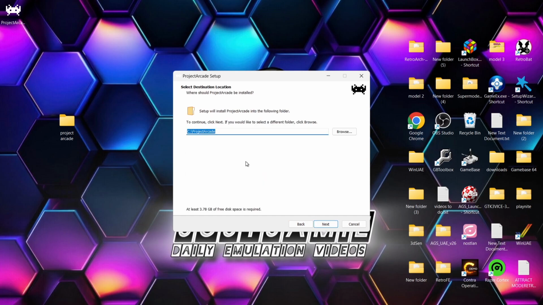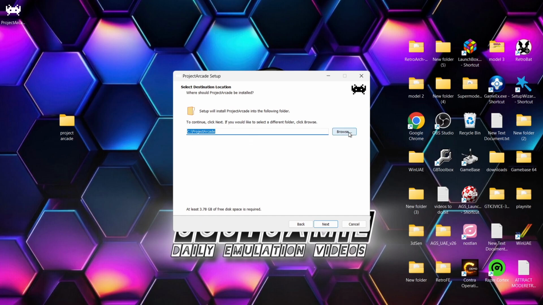Now this is a part where we can install Project Arcade to wherever we want, so this is why I've made a separate folder for this to go into. Otherwise, if you leave this as default, it's going to go to your C drive, and in your C drive it's going to create a folder called Project Arcade. So what I'm going to do is direct this into my desktop Project Arcade folder.